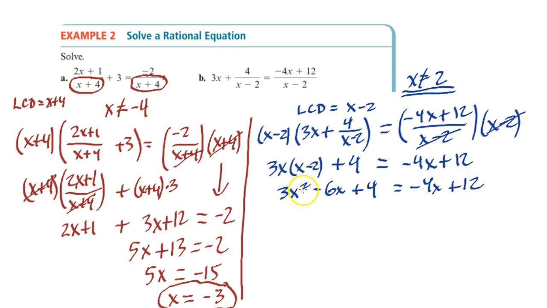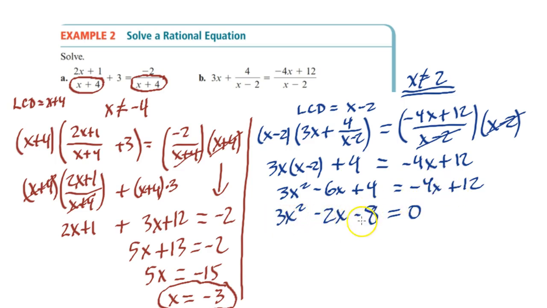Notice that we have a quadratic. Notice that we have a square term. So remember, when solving a quadratic from a previous section from chapter 1, I think it was 1.3, we want to move the negative 4x and positive 12 to the left side to get it in standard form. So we have 3x squared. So add 4x gives us negative 2x. Subtract 12 gives us minus 8. It's equal to 0. And now we can solve.